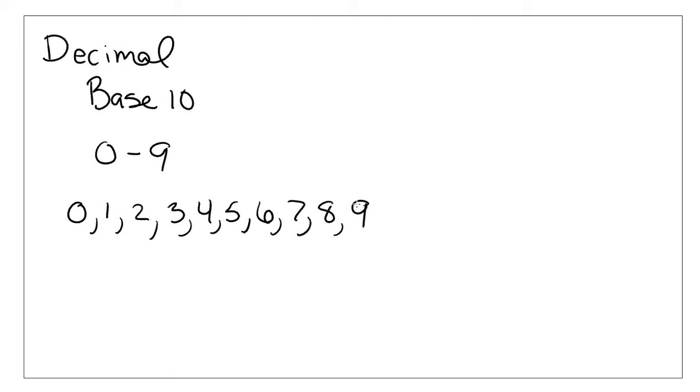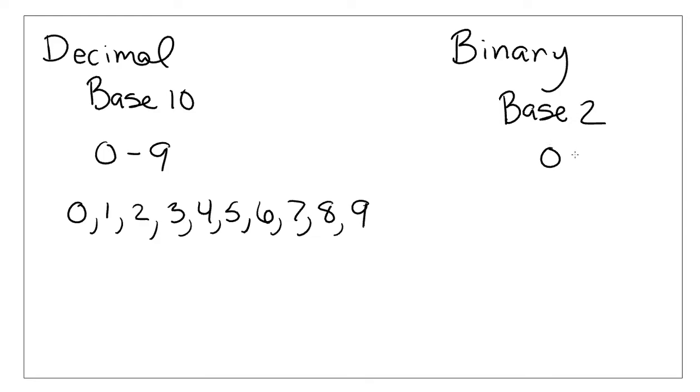That's what it means. Now, computers use something called binary. Binary is a base 2 number system, which means that it only has 2 possible options for numbers. It's a 0 and a 1. Binary is the base level language for all computers. All computers speak in binary.